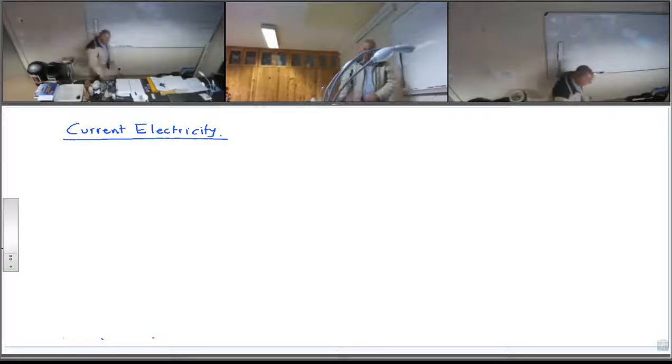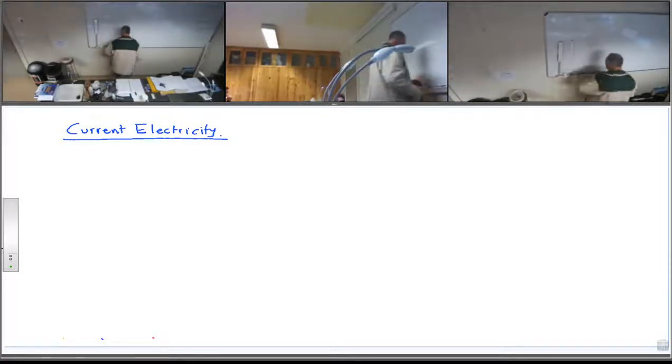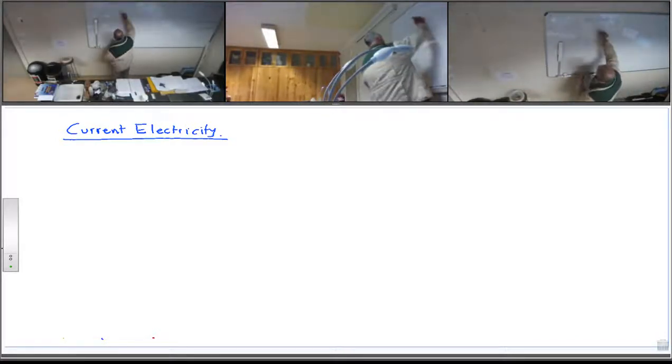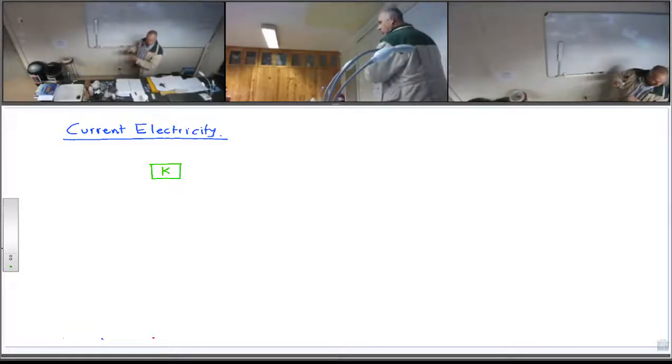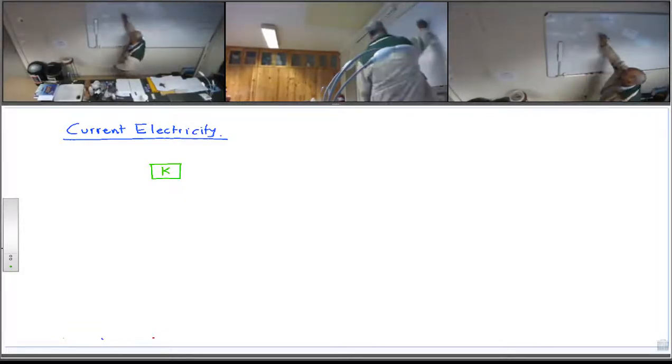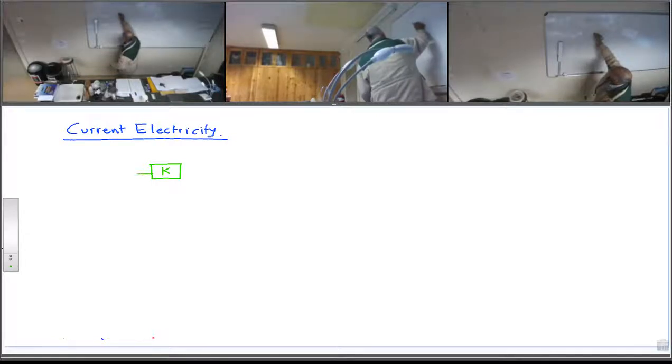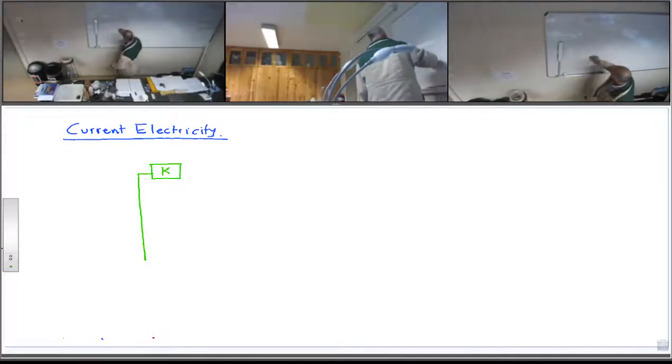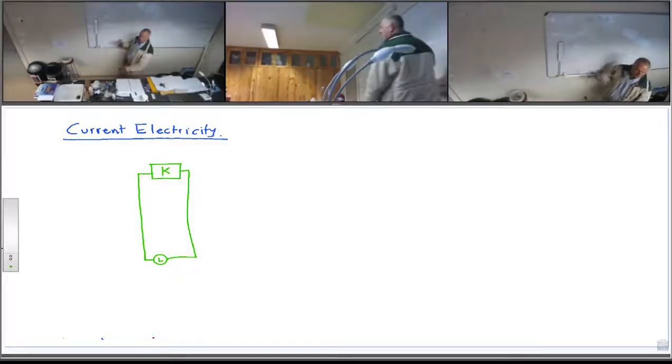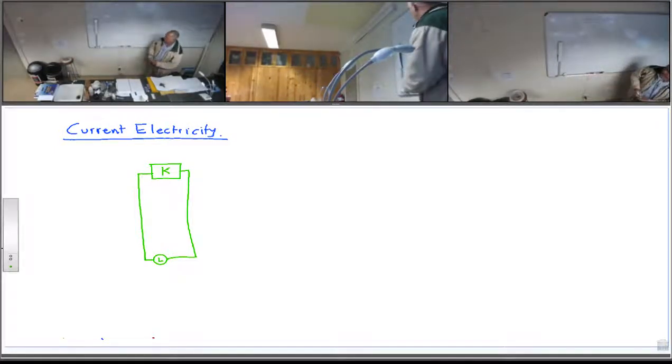Now, if we have a look at a typical circuit, instead of a battery, we'll draw it like a cell, but that's Coburg, so we'll actually do it like that. Okay, so that's your source of electricity. And then you've got two cables that come out of Coburg. The one comes out and goes to your house and provides electricity for a light, and then back to Coburg. That's a very, very simplified way of looking at it.